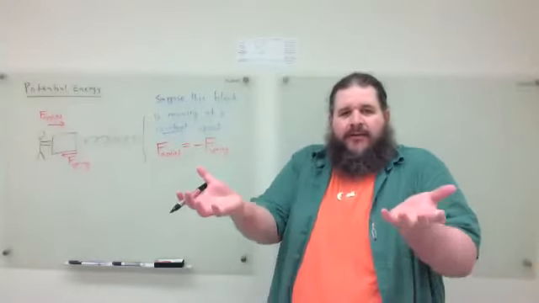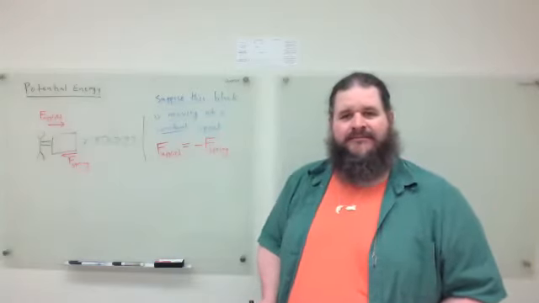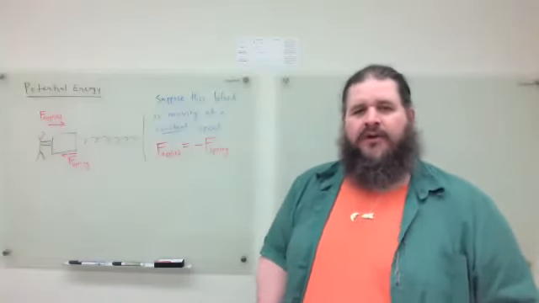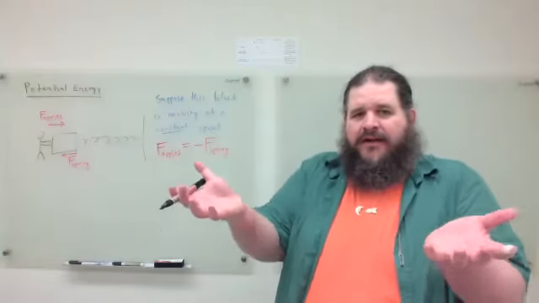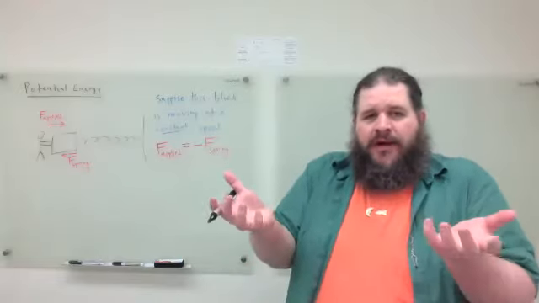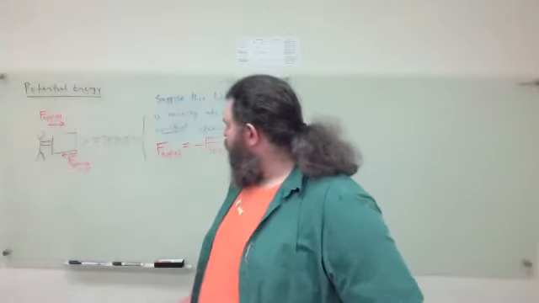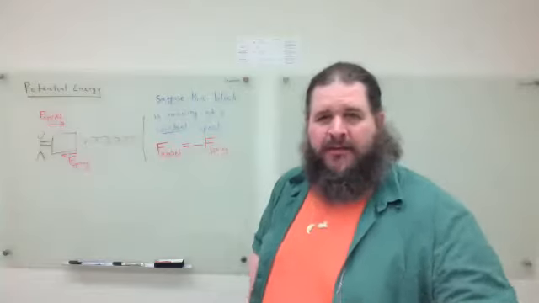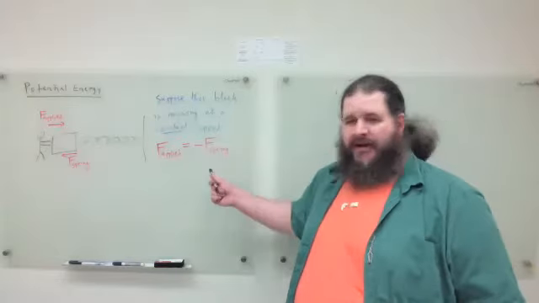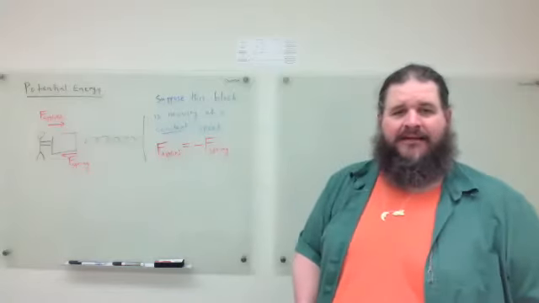For instance, if you're lifting an object, what force are you acting against? Yeah, you're acting against gravity. So as long as the object is not changing speed, whether you're lifting it at a constant speed or lowering it at a constant speed, or even just holding it still, the force you're applying to the object with your hands has to be the exact opposite of the force of gravity. So in general, if you want an object to be either at rest and continuing to be at rest, or moving and continuing to move at constant speed, the forces have to balance each other out. The force you're applying has to be the exact opposite of whatever natural force is already acting on the object.